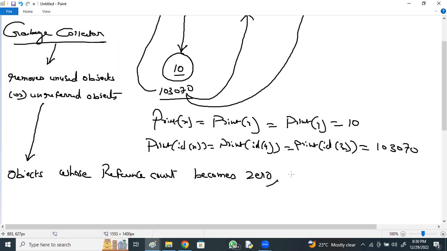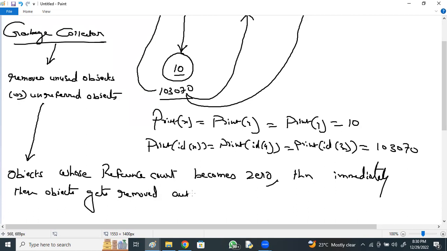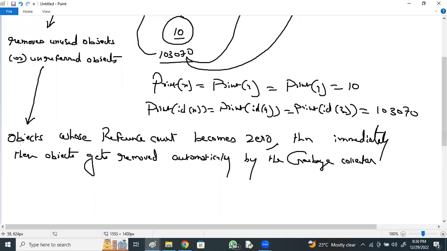Whenever any object's reference count becomes 0, then immediately these objects get removed automatically by the garbage collector, and we call them unused or unreferred.